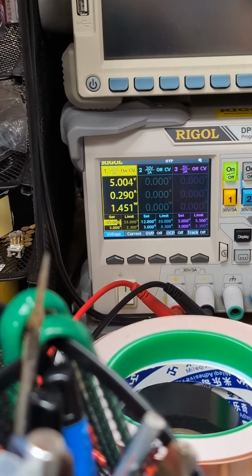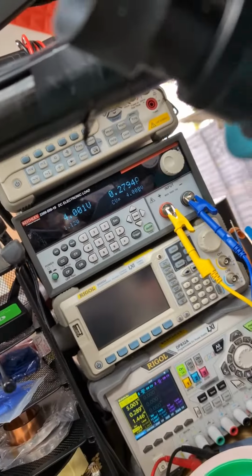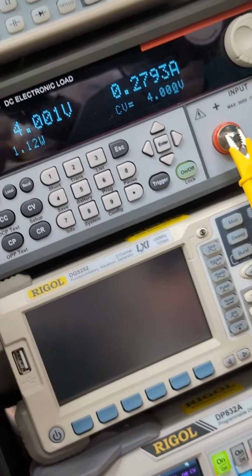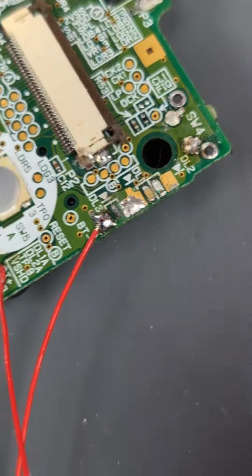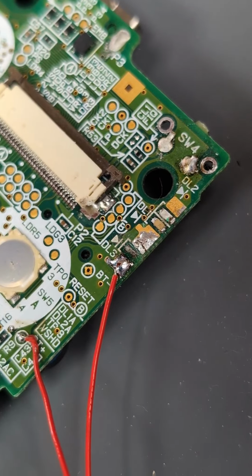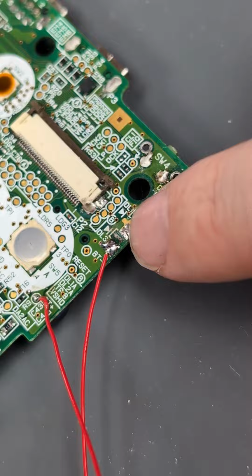we can see there's nearly 300 milliamps going out of the 5-volt input, which would be the charger. And if we take a look at the electronic load, we can see that is receiving all of that power, basically about 10 milliamps. So that can confirm that the battery would be receiving this charge. And if we look here, this is where the charge LED should be. And it looks like it's just missing the actual LED pad. So it should be a simple case of restoring this and chucking an orange LED on, and this should be good.